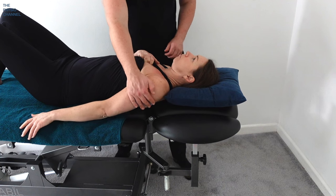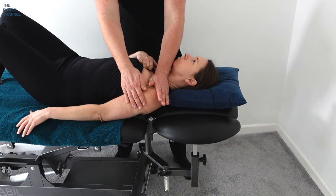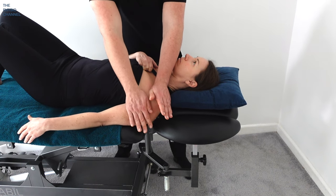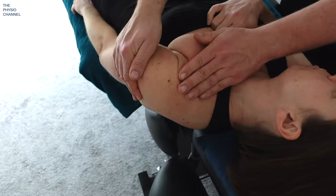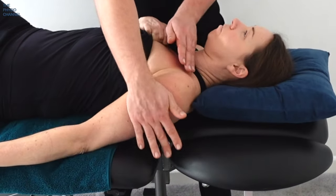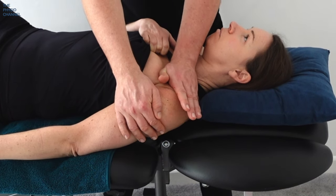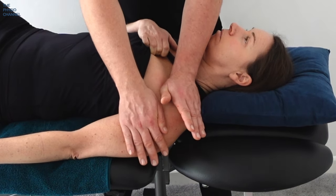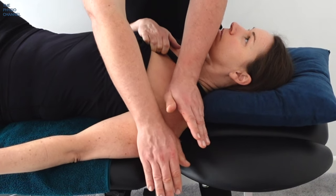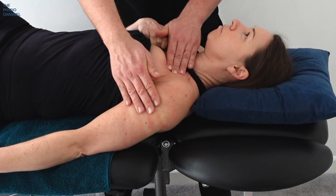This is a great technique where you stand on the opposite side to the shoulder that you're treating. You roll the arm towards you to shorten the tissue of the pectoralis major. You then sink into the muscle and then roll both the arm and the soft tissue away from you. This technique allows you to get a little bit deeper into the area that you're treating and also allows for a bit of a gentle chest stretch towards the end of the movement.